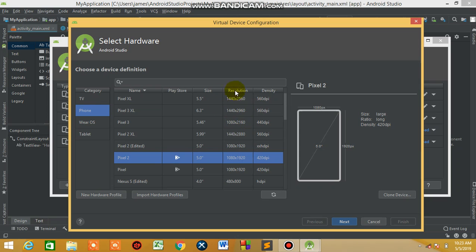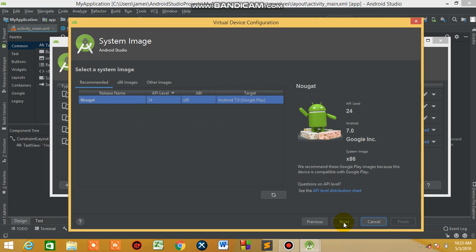For example, if you don't want this configuration, like the size, which is 5.0, the resolution and the density, you can change the settings from here and set it to your liking, which is cloning the device, just like cloning an iPhone, you understand? But we are not talking about iPhone here, we are talking about Android devices, not iOS devices. So click next from here, and okay, now let me just go previous.